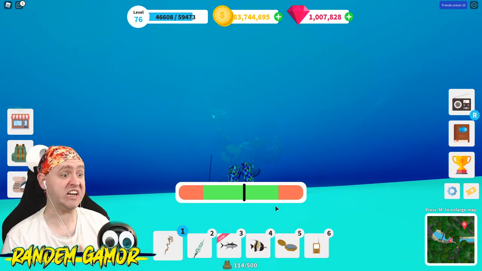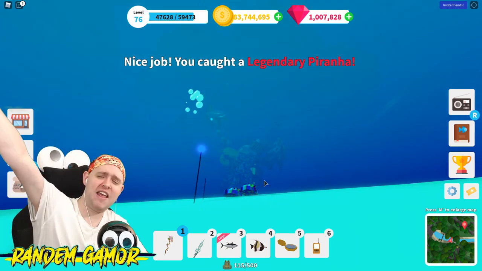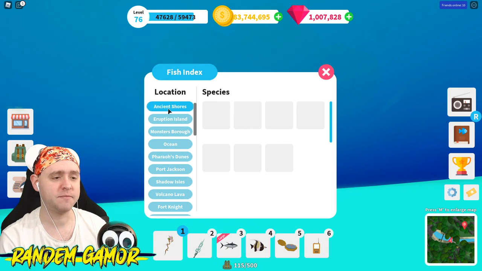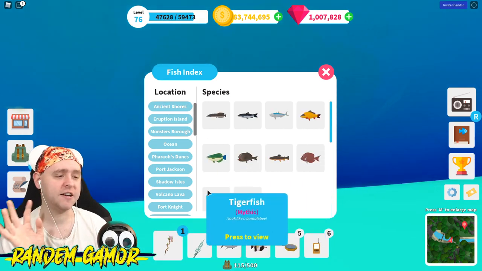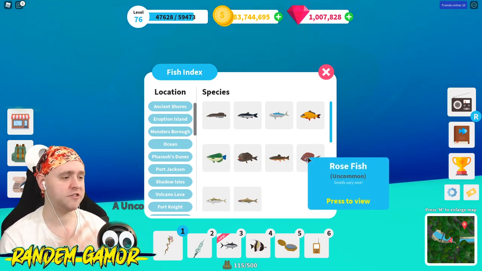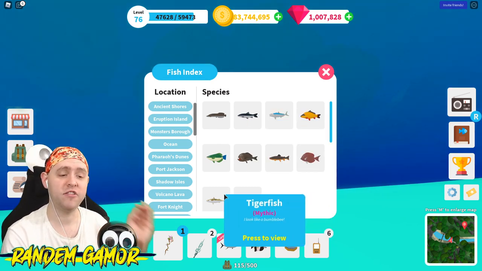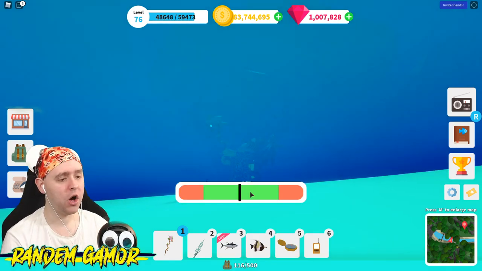Oh, this is the fast guy. This is a fast guy. Legendary piranha. And if you click over here in the fish index, by the way, then you can kind of see we're at ancient shores and it tells you what fish are here. So the piranha is legendary. You want to be catching those. The epic ones sell for a decent amount of cash. There's a legendary cobia here as well. And then there is the mythic tiger fish, which you can get from this area.